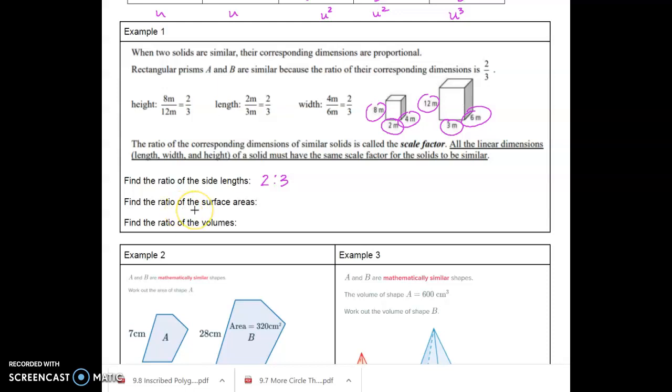So I'm going to write 2 to 3. And typically, they'll let you know if it's like left to right or right to left, larger to smaller, smaller to larger. So by default, it's always left to right, just so you know. The ratio of the surface areas. So what I want to do is if I take the side lengths, and since I want an area, I'm going to square those numbers. So I get 2 squared to 3 squared. Now, you do want to actually calculate that value. So 2 times 2 is 4. And 3 squared, 3 times 3 is 9.